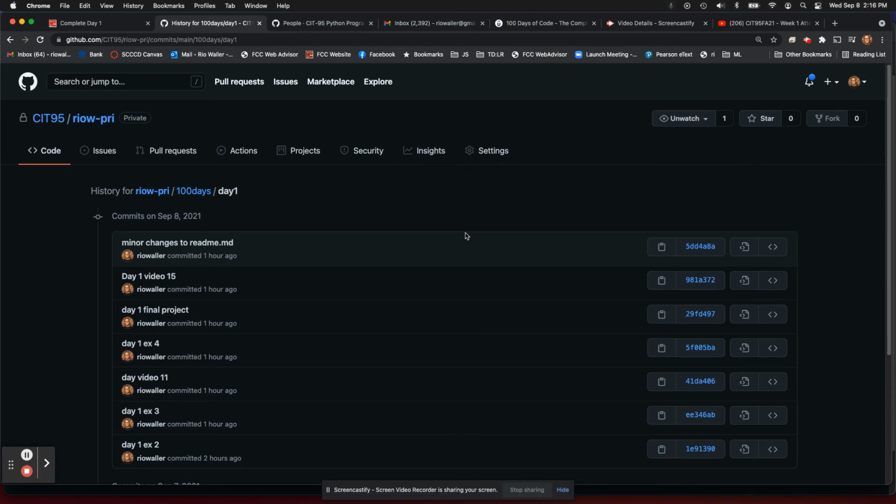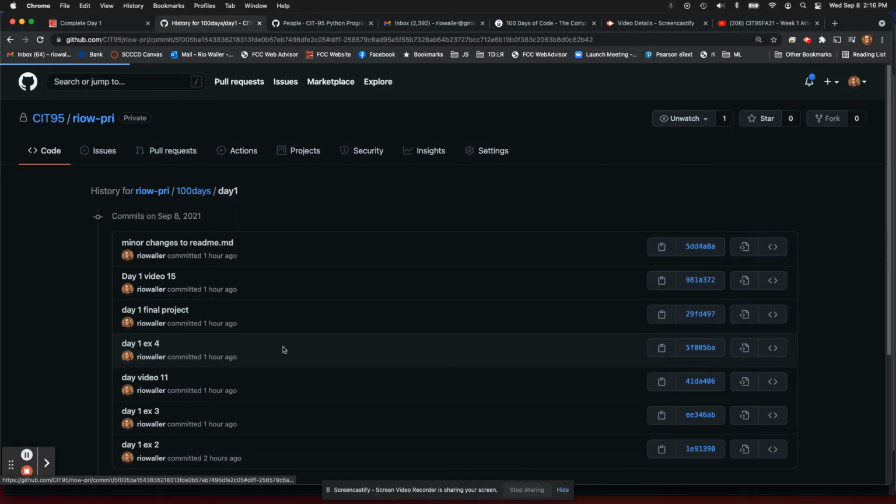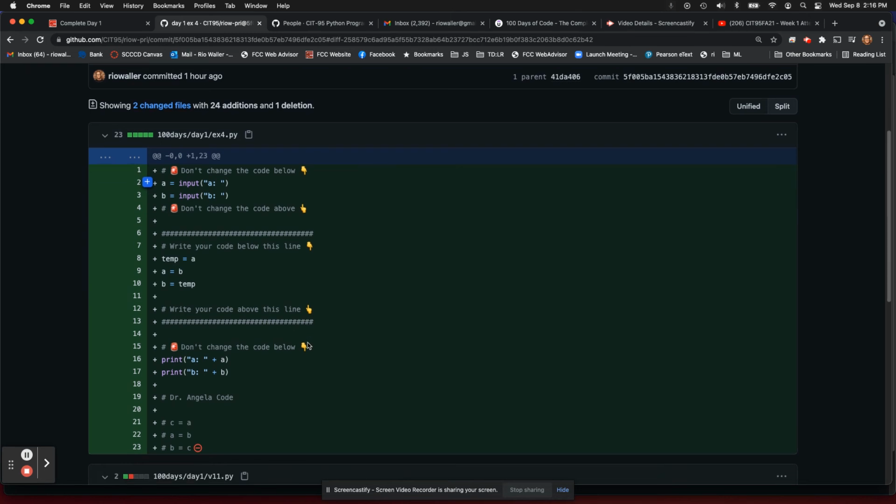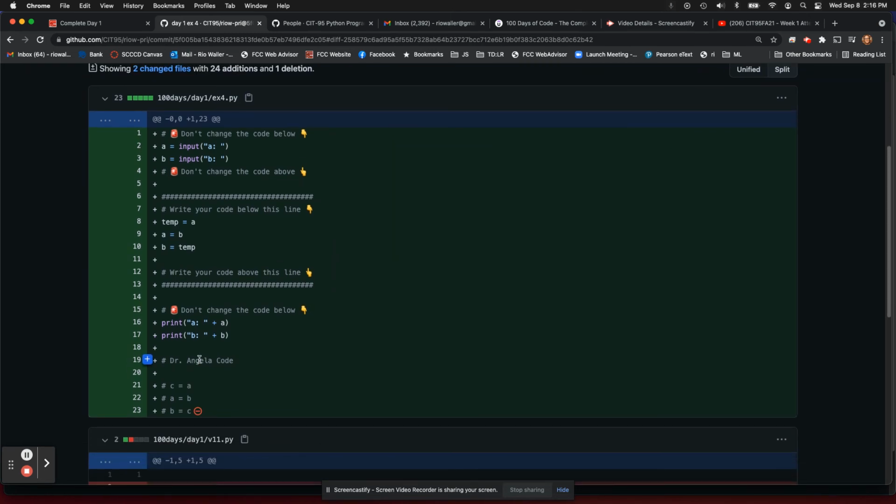And where I get really particular about this is on the coding challenges. In my last JavaScript course we called them coding challenges, but these are interactive exercises, because I want you to include not only your code attempt and Dr. Angela's code example. Okay, because I want you to really take the time. Here's an example, right? So this was her code here.